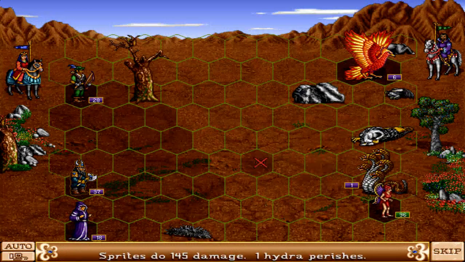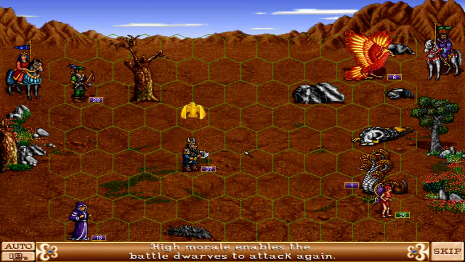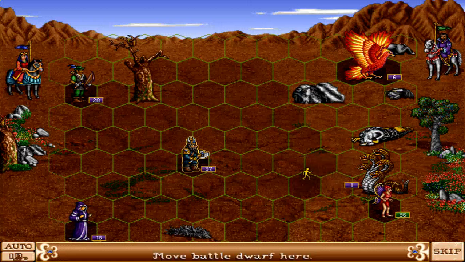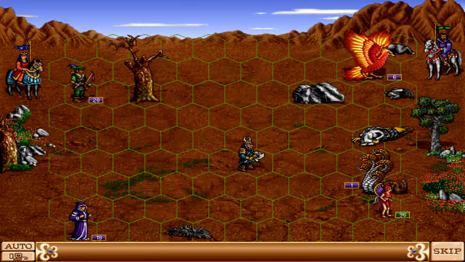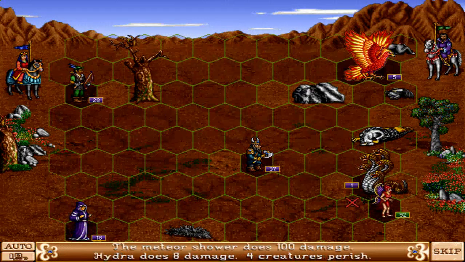We are not lucky, but we can move away the dwarves, so we'll have no... 1 square. Seriously, 1 more square. That'll probably kill a phoenix. Yep, did.